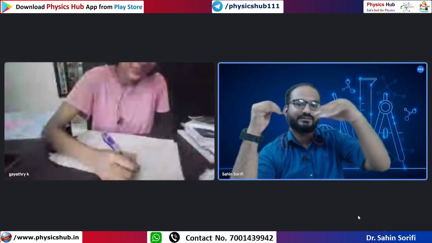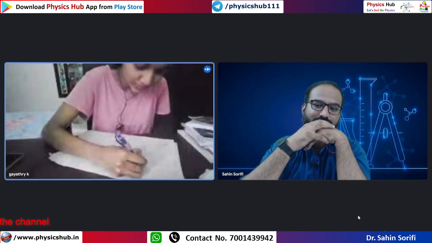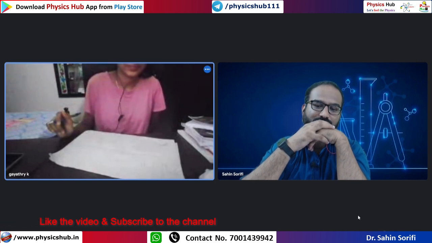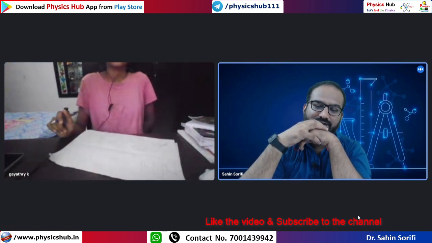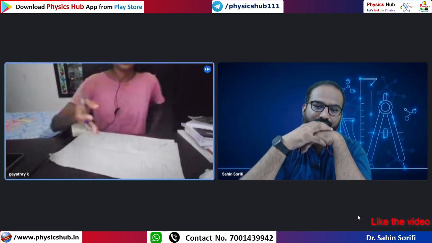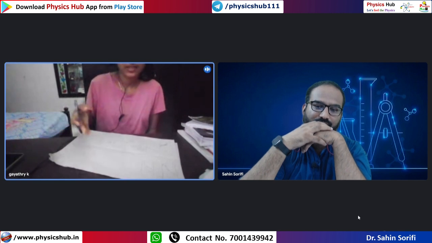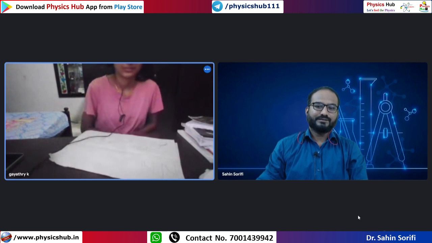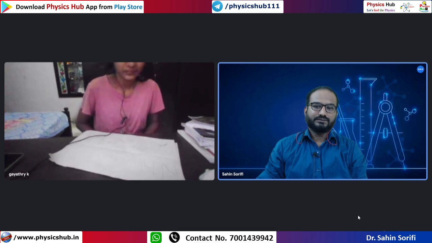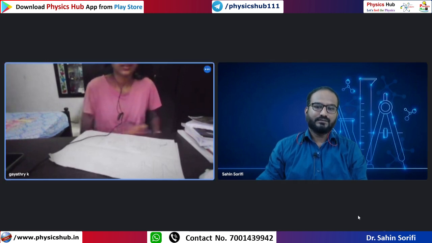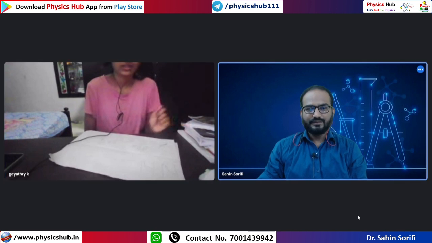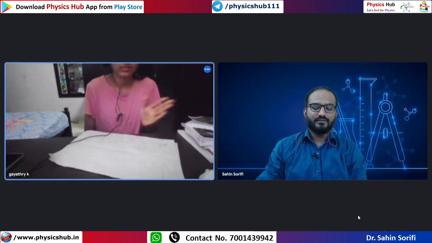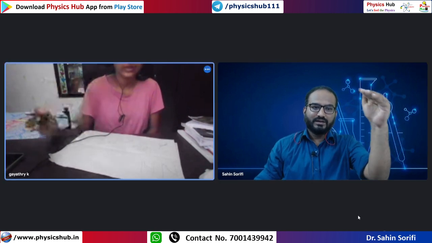Will it be so flat? No, it will be more curved. Can you explain it a little bit? Because the electric field is from positive to negative, the charge will experience a force minus qE, so there will be a force in the direction opposite to the electric field. The charge will be accelerated. And then we have projected at 30 degrees. There is no acceleration in the x direction. So the curve will be more like a circular one, like this.